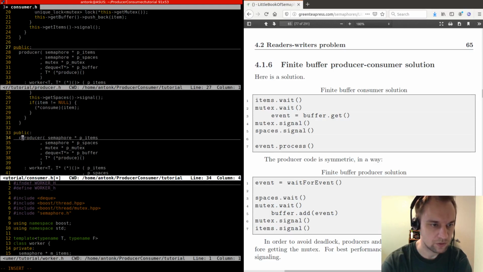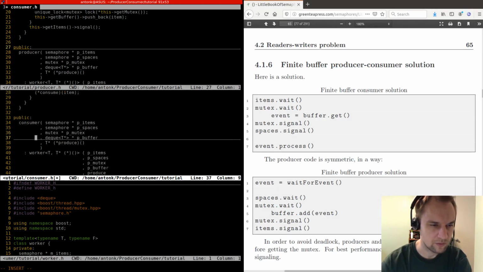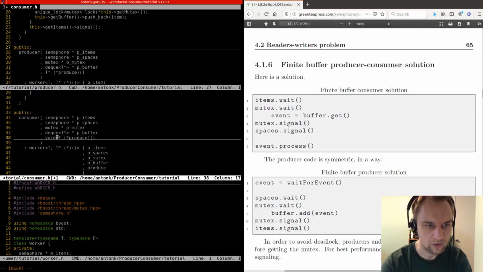Okay, and then change it to consumer, and here we need to change the type.